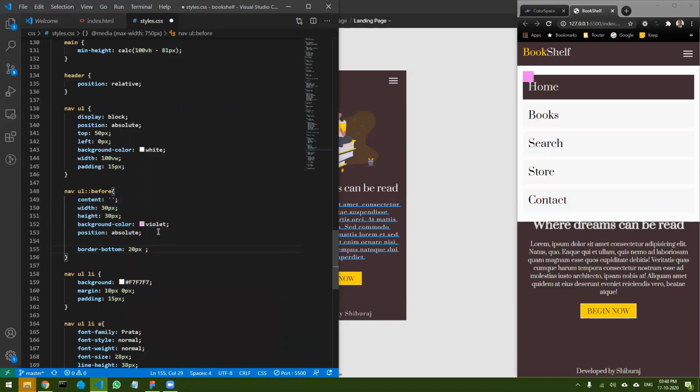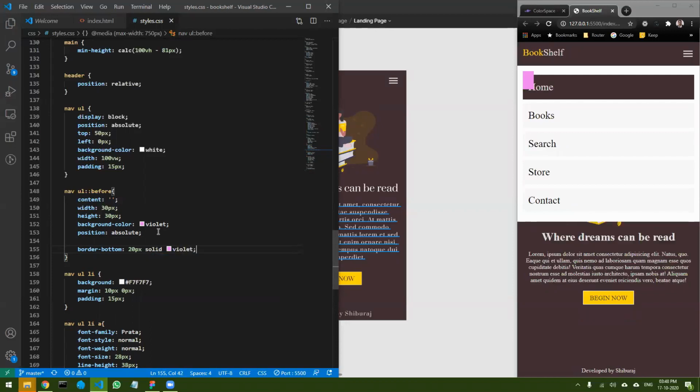Based on the size of the triangle that you want, you can set this size, the width of your border. So that is 20 pixels solid, and the color will be the color you are going to use. For the time being, I'm going to use violet, then we will change it to white.